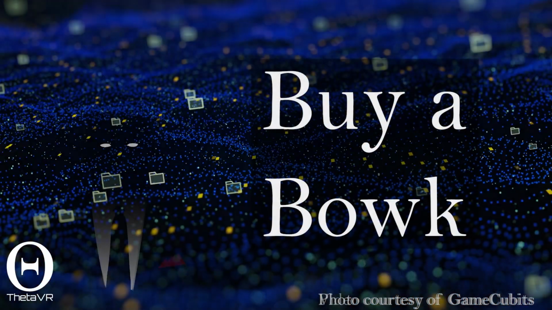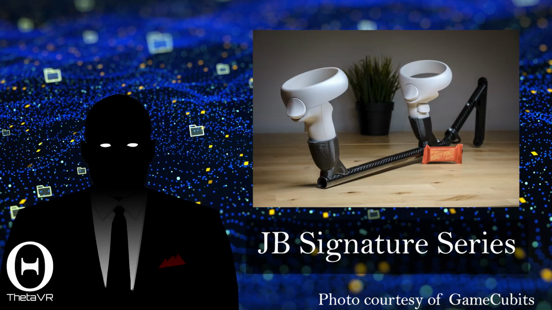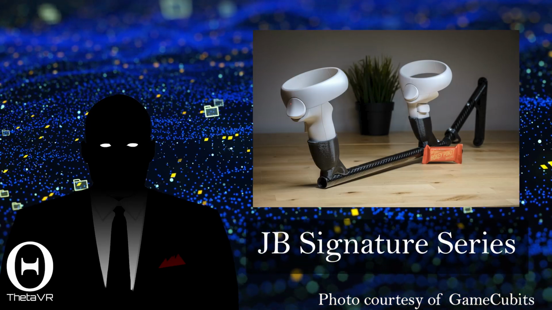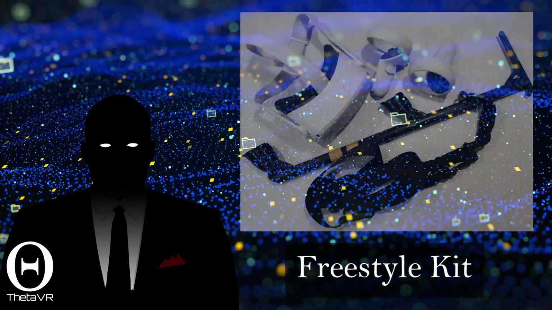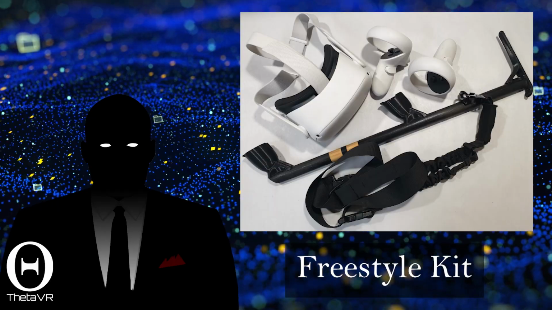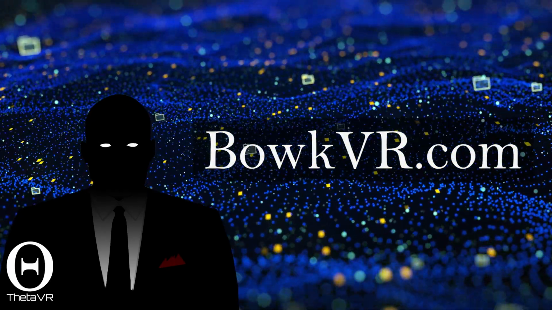My recommendation is that you buy a Boke stock. The JB Signature Series is $85 US as of the making of this video, but even if you're looking for something a little less expensive to dip your toe in the water with, buy one of his freestyle kits for $45 US. You can mount it on a stick, and that will save you some money. You can find all these products at bokevr.com.